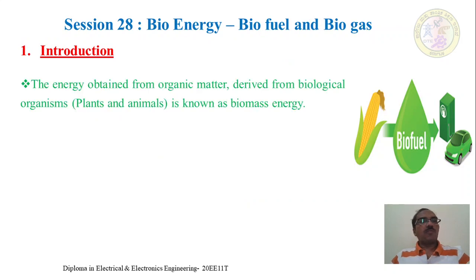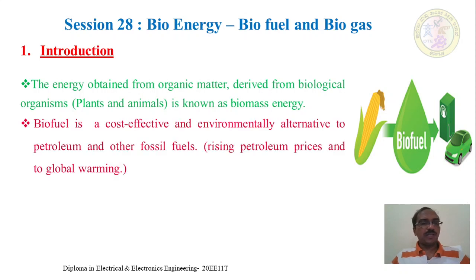Whenever we talk about biomass, how do we represent it? It can be derived from any organic material. Already we have seen it in the last two classes. So we defined it: either it can be from plants, or animals, or waste. That is what we call biomass. And when I convert that into energy, I call that biomass energy.